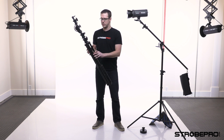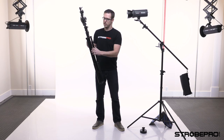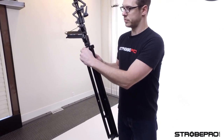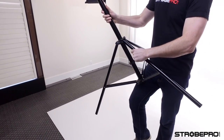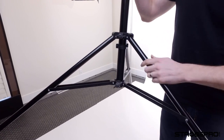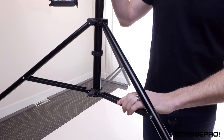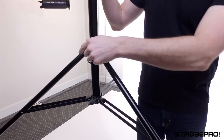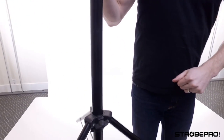To set this up you're going to have a screw right here that releases the main legs. Loosen that off and the legs are going to slide down the pole. You want to get them basically flat — you don't want the horizontal sections pointing up. Flatten them out and tighten back the screw.